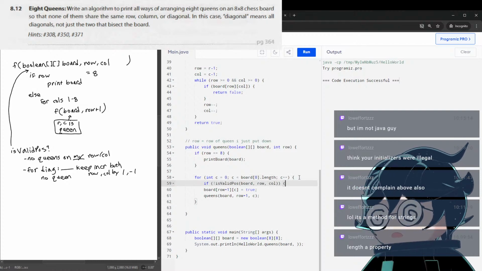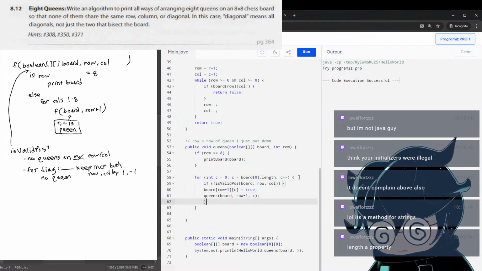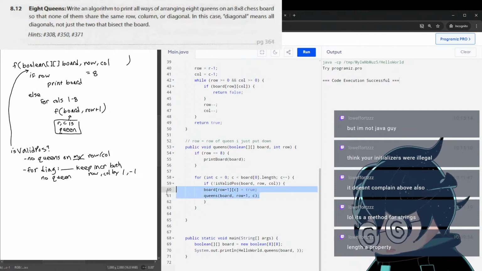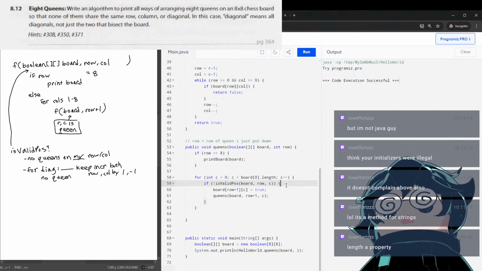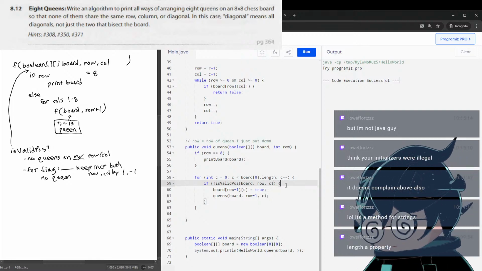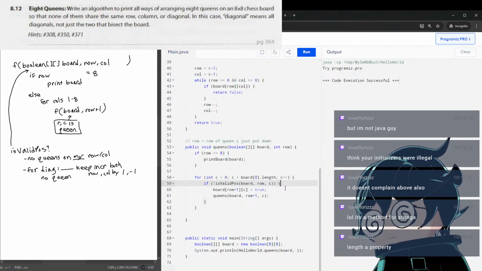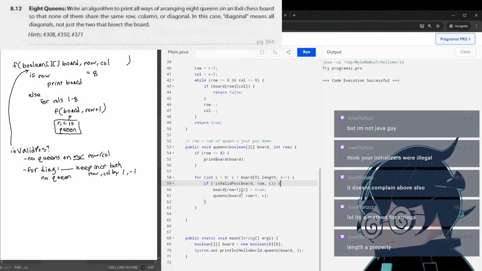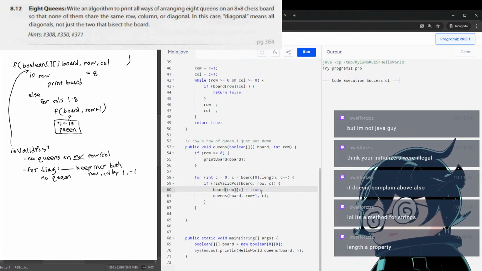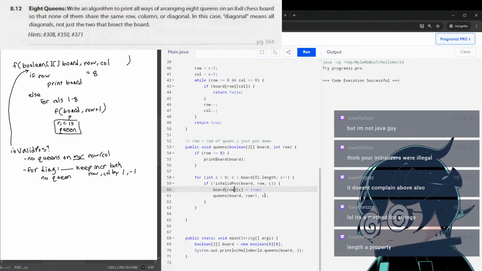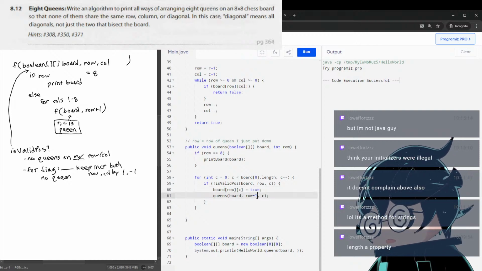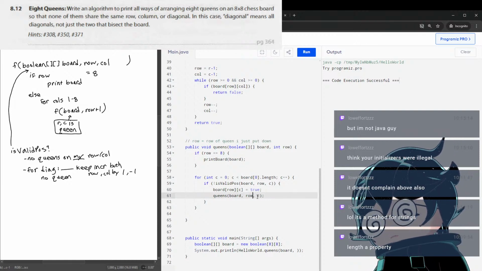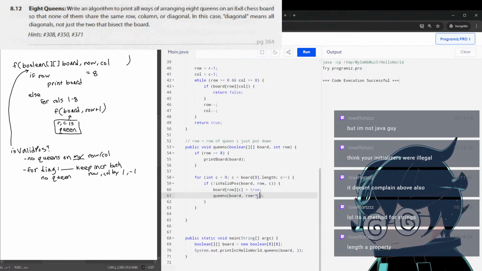Okay, for every test c, if it's a valid position, i.e. my current row and c, I set row c equals to true, and the last position I just put down, row plus 1, c.